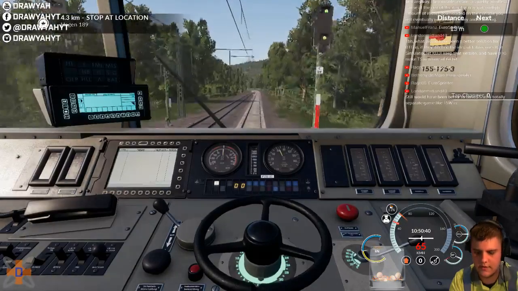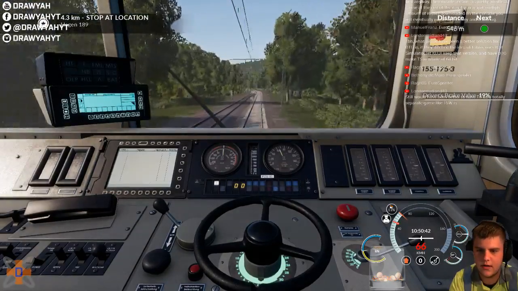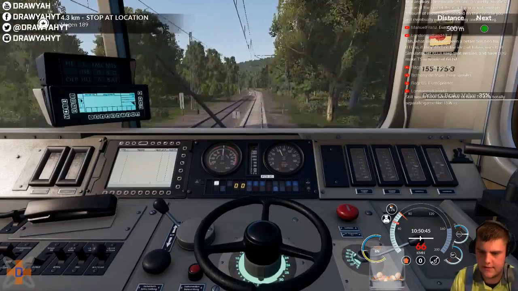Cut all acceleration on that, put a bit of braking in, since we are slowly accelerating here on the downhill bit.